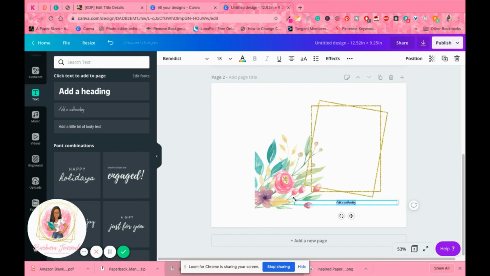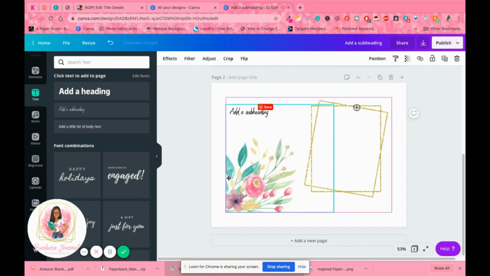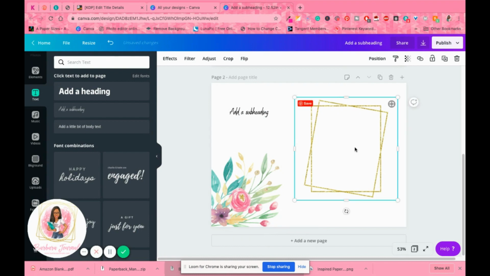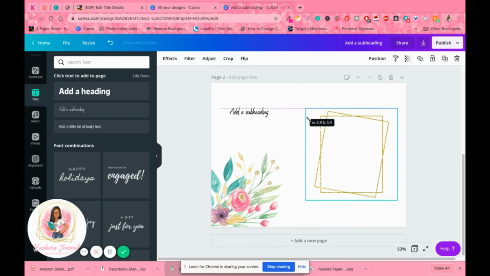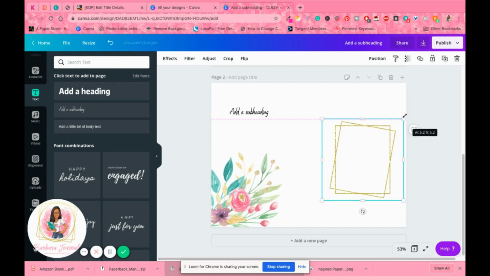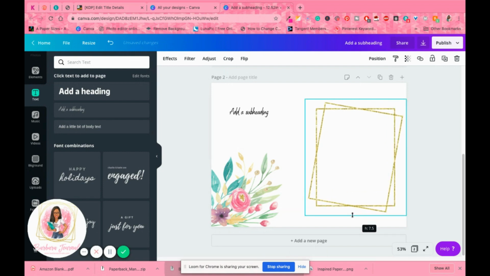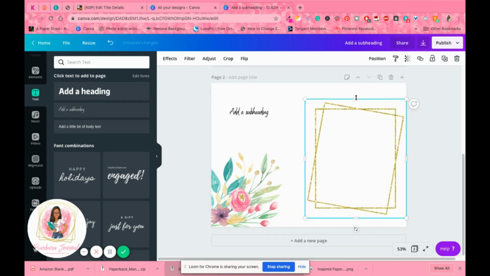Again, when you're using Canva, be mindful to pay attention to their terms of use, because some elements you may not be able to use depending on the purpose. Also, because I am a certified Canva creative, I may have access to some features and designs that you may not. That just means that it's on the way. Canva allows us to have first access so that we can test it out for them before they release it to the public. So I'm going to drag this out a bit.